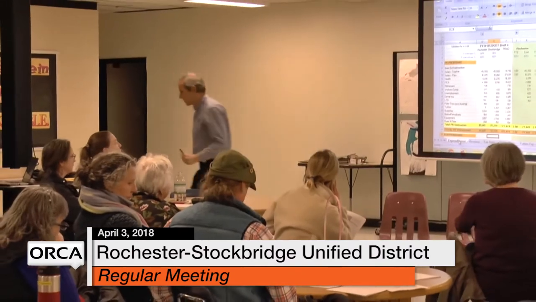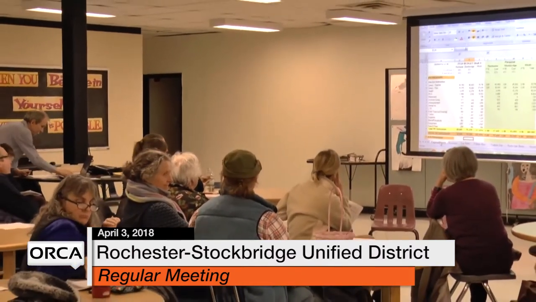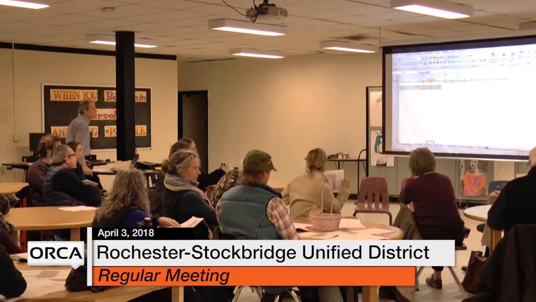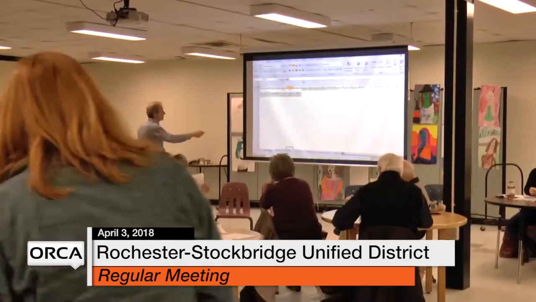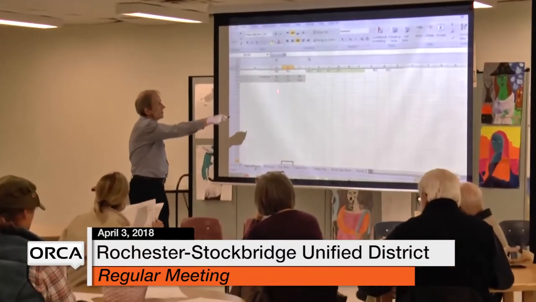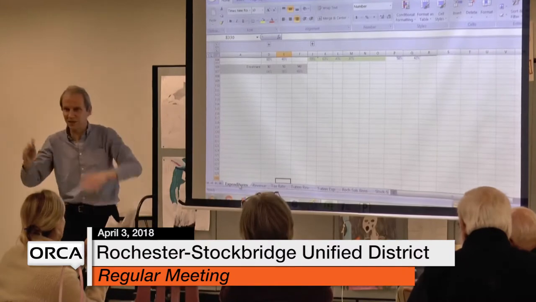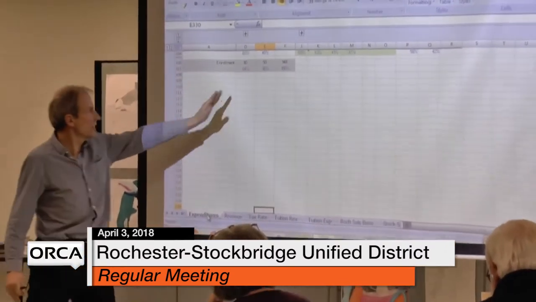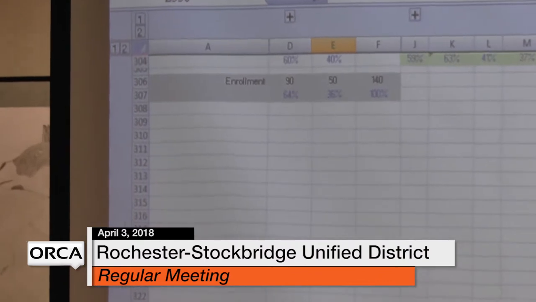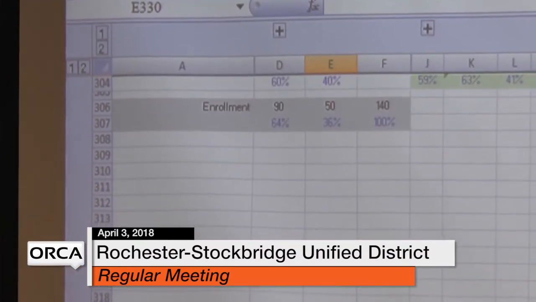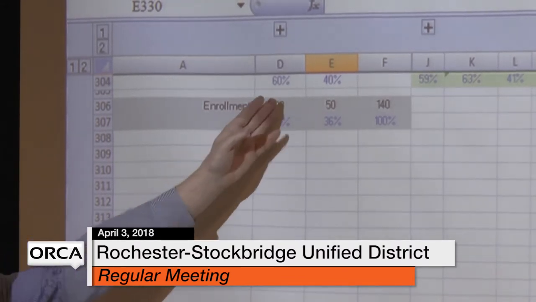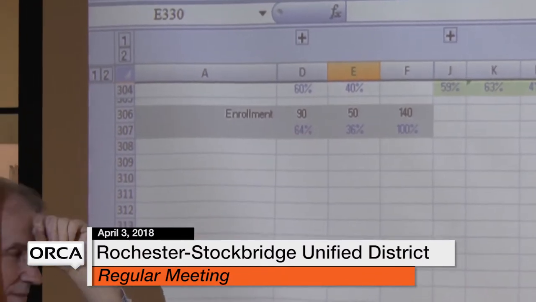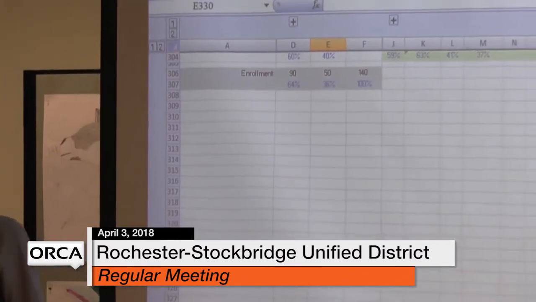So what we have here, and I'll get to the bottom of this so you can see how the percentage was arrived at. Right at the very bottom, if you have a copy, you'll see it on row 306. Rochester is a D, and Stockbridge is a D, RS, it's easy to remember the sequence of things. On October 1 last year, the most recent count that we had, the most current data, there were 90 students enrolled in Rochester School in the K 8, it's just the K 8, not the pre-K. K 8 is pre-K 6. Pre-K 6. K 6. Thank you. There were 90 in Rochester and 50 in Stockbridge.